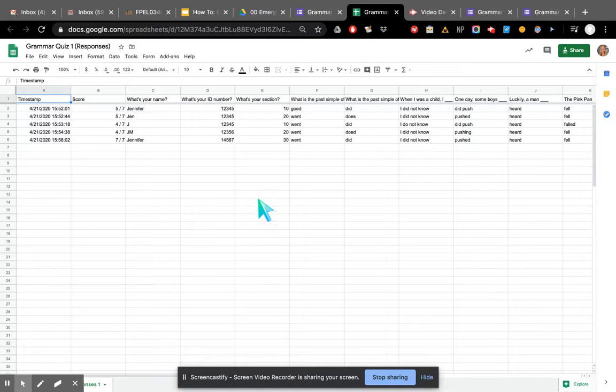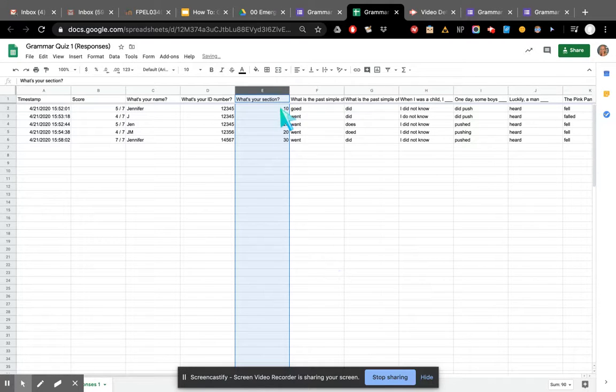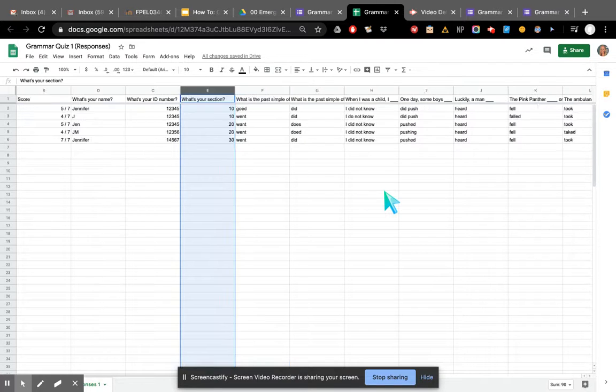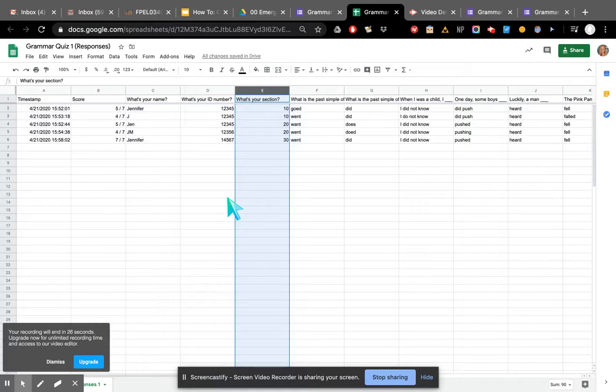So here's what I've got. Right now, to organize things, I can sort it by section. So if I've got a bunch of different teachers looking, they can just see here what their section results look like. Here it's got all of the questions out, so you can see what they answered. And it tells you the scores here as well. You can look here quickly to find how the students answered.